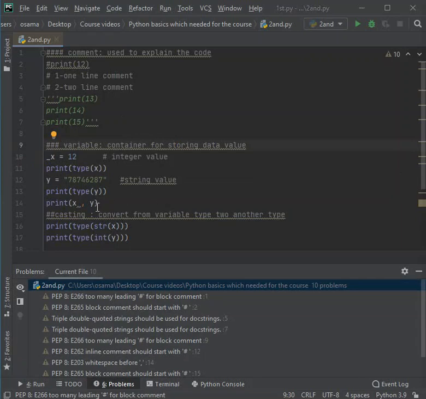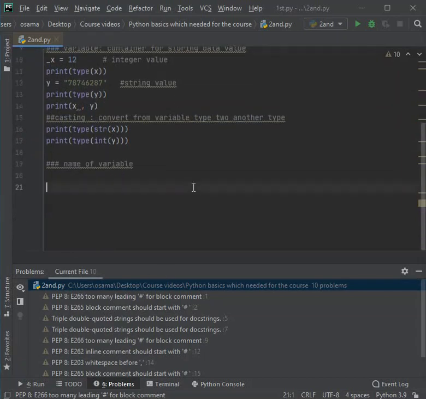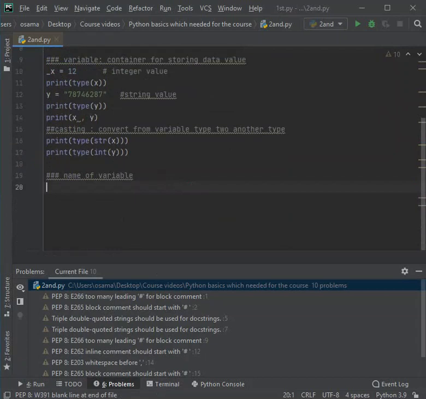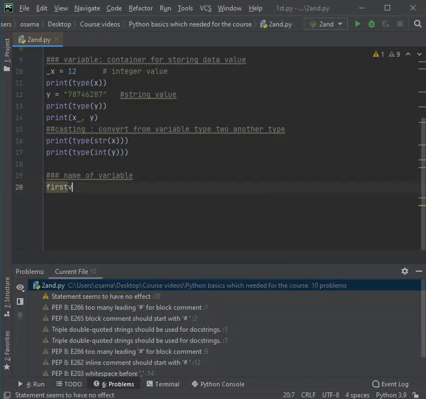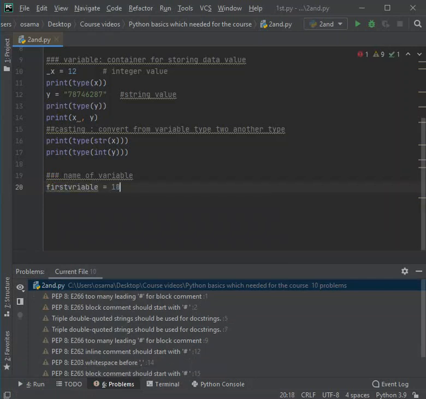Python prefers that you call the variable by a word or multiple words like this. I will call this variable first variable and store a value of 10 in this variable. Python will accept it and there is no error here.